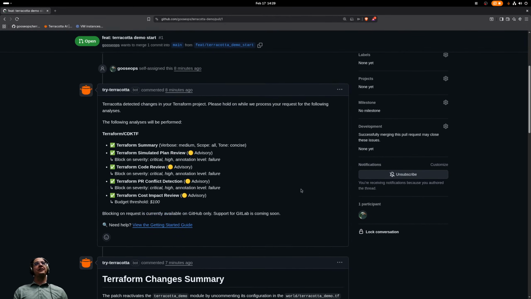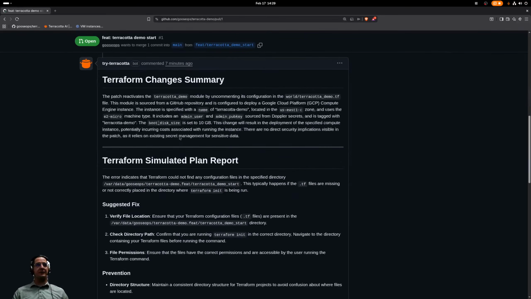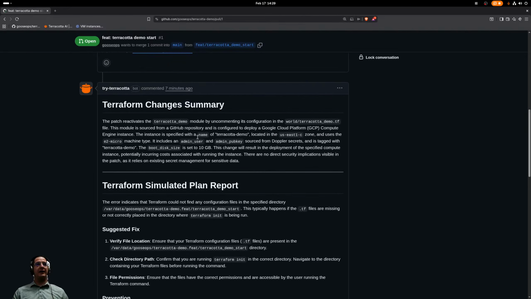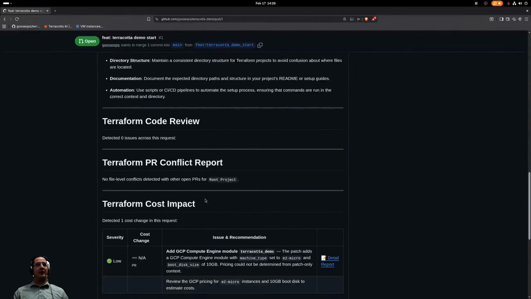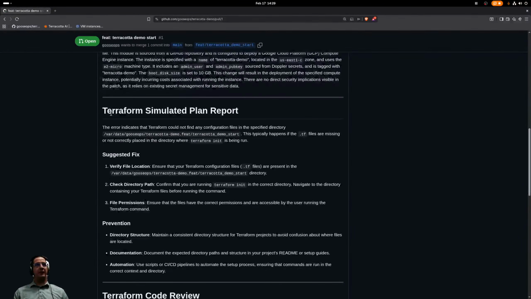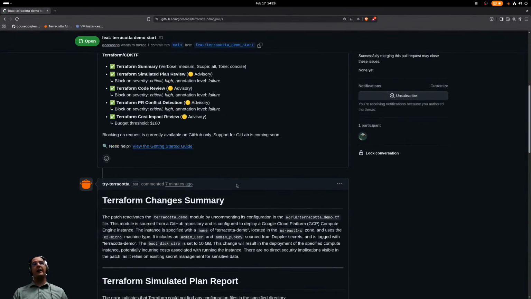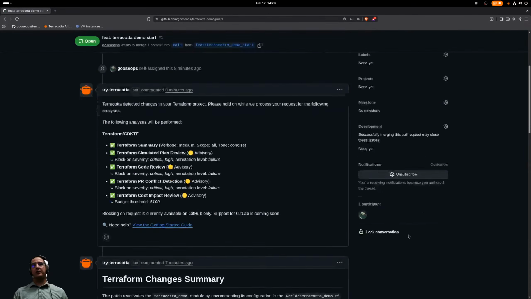Okay, so that's silly. Anyway, this is probably all exactly the same information, just much more readable, and it is over here in my GitHub repo. This is really great, to find zero issues, no conflicts for the PR. That's awesome. And then the error indicates Terraform could not find any configuration files. Yeah, that's the error that we saw before because it has the wrong directory. So, okay, cool. This is where I'm going to look next time, but we're going to close this PR.